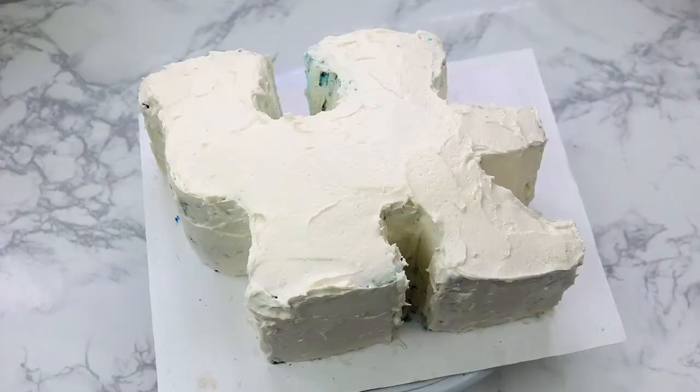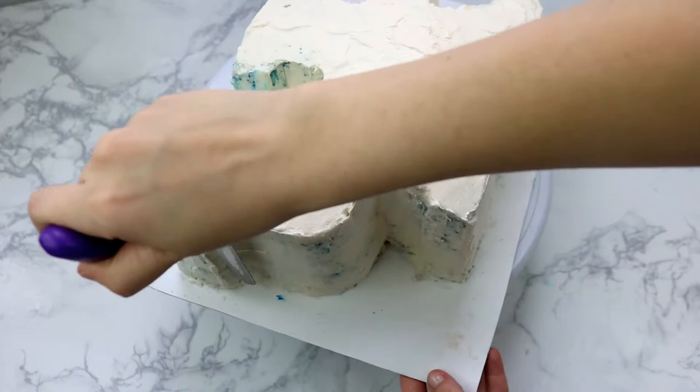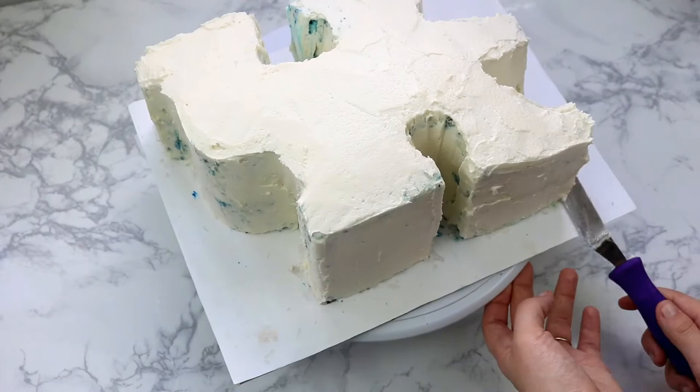Now that you have this completely iced, we're going to take our spatula. I just used this small offset spatula. I got this at Walmart like a billion years ago. I'm pretty sure they're pretty inexpensive. And this is like my go-to for smoothing out cakes. You can use scrapers, the big bench scrapers, but I find that this little spatula works best for me.